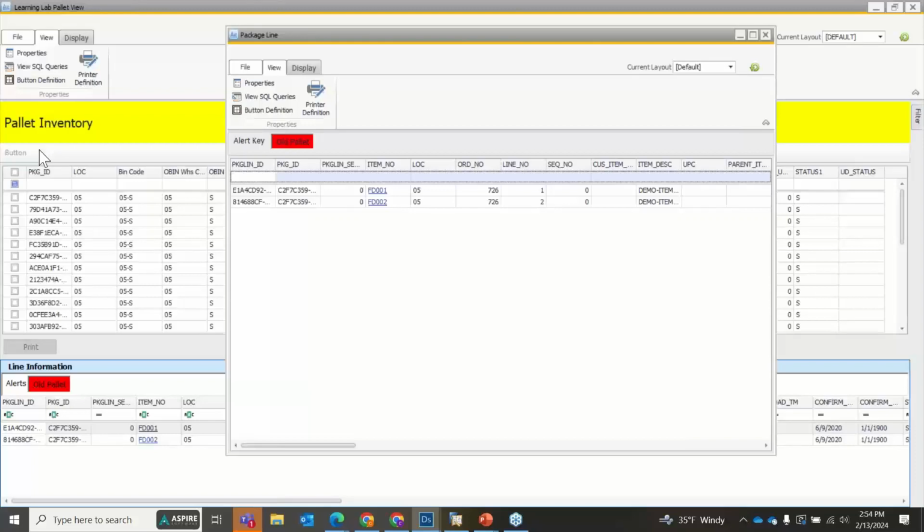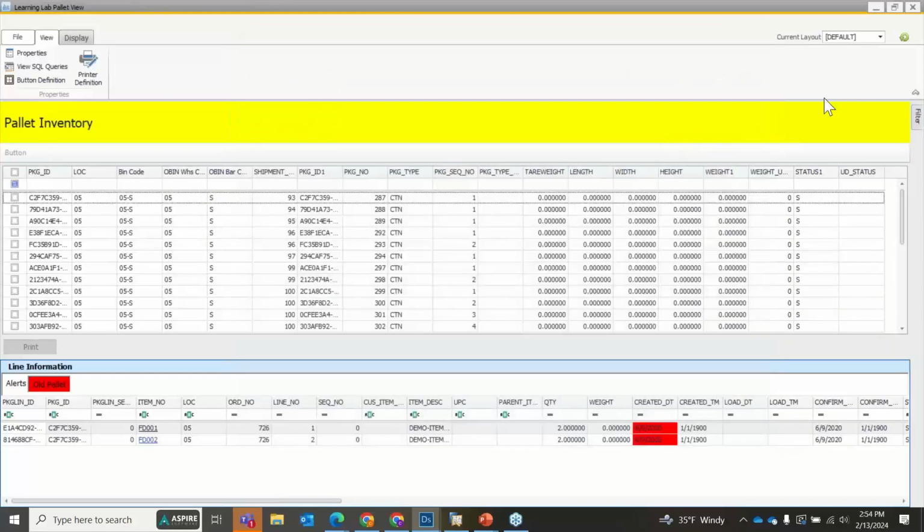So if I had a shipment calendar I wanted to open up, when I click on that line, it opens up a calendar here, and it'll show me on the calendar where the shipment number that's attached to that pallet, when it's due to be shipped. I could do that. If I wanted to hit this button and have a graph pull up that shows how many orders I have every day for the next week, I could do that, right? Any component I create can be attached to a button here to open as a pop-up. So that's a pretty simple example, not a lot of setup involved, but you see, pretty easy there, right?